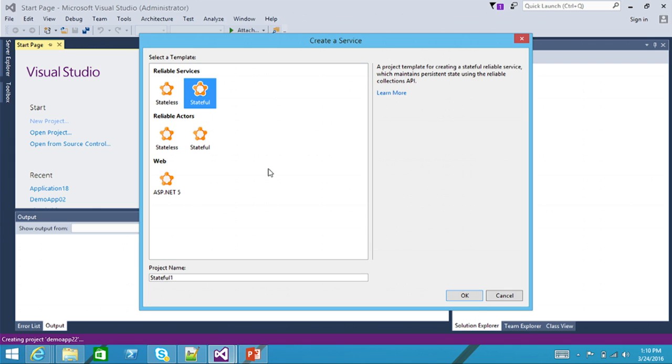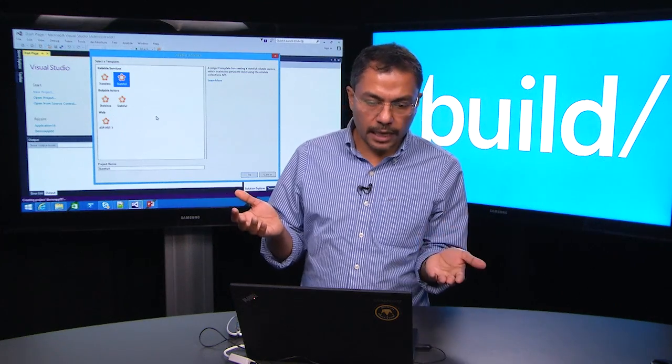Before we get into details, stateful from a Service Fabric angle just means that you are going to store the state of your application or your microservice locally with the compute on the node. That is stateful. Stateless from a Service Fabric angle just means that you are just using it for compute, and your authoritative state lies outside, or it has no state. That's how you should think in terms of stateless and stateful.